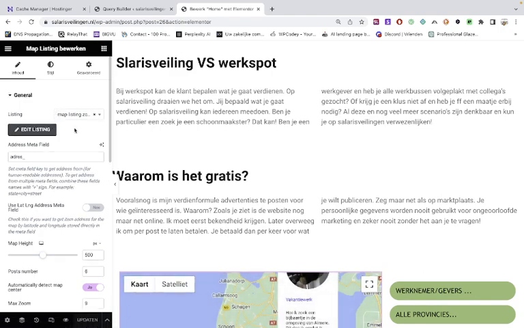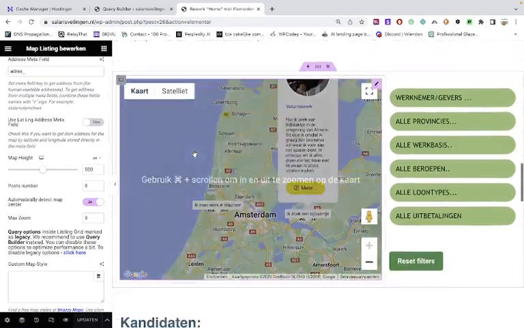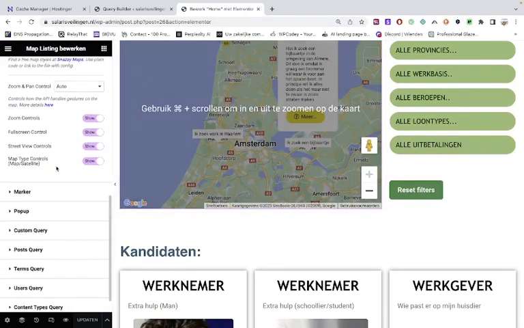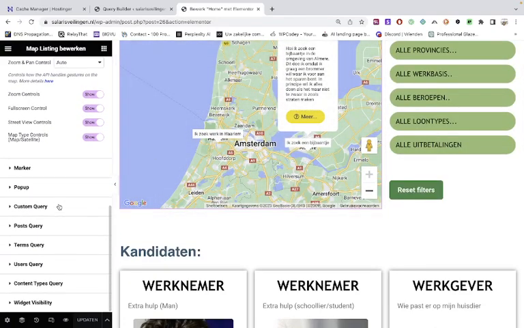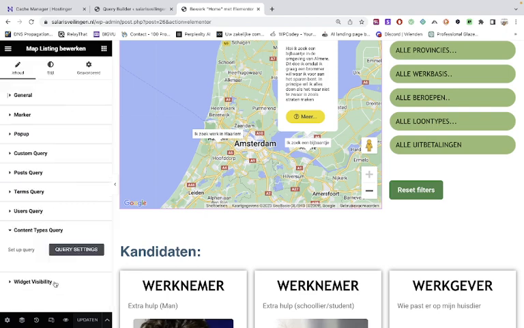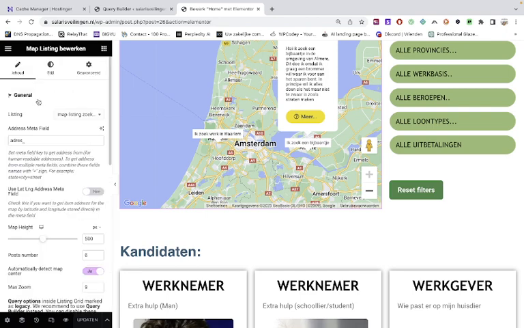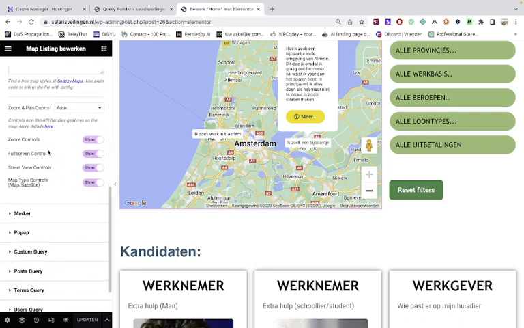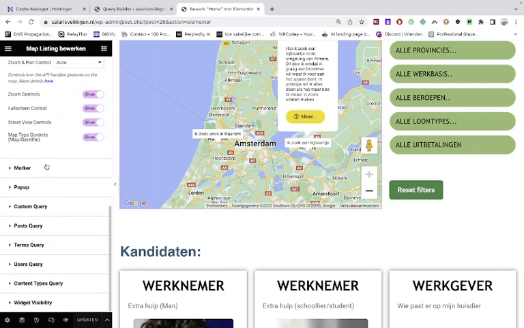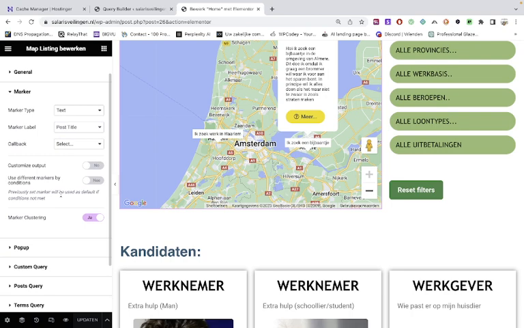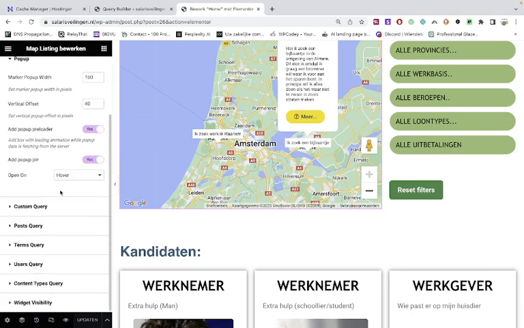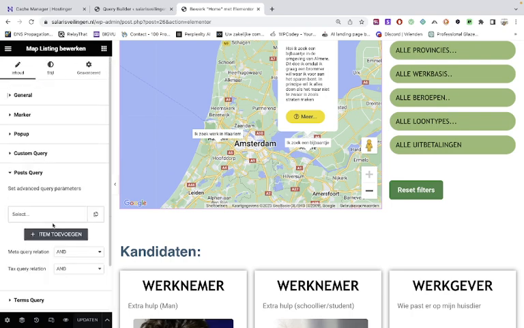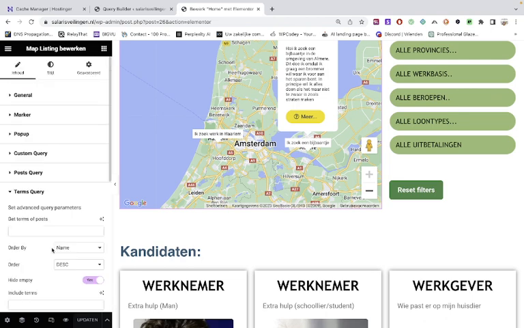And when you want to use different kinds of listings, then you have to go in here, and then you have to go to, let me see, general, and then the marker is okay, the pop-up is okay, and the custom query is okay, the post types are okay, and the terms are okay.